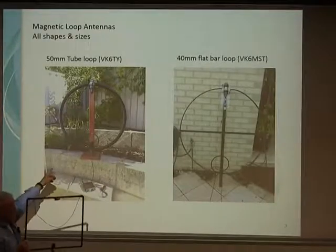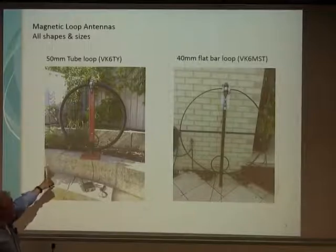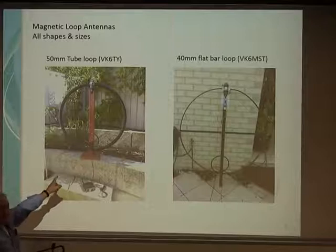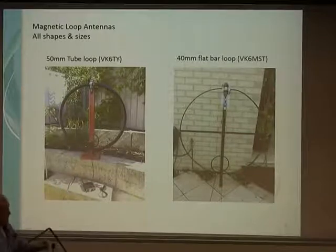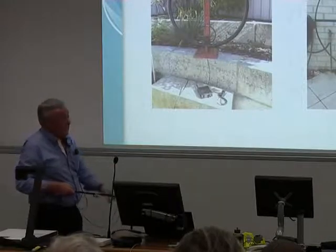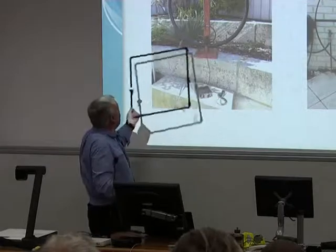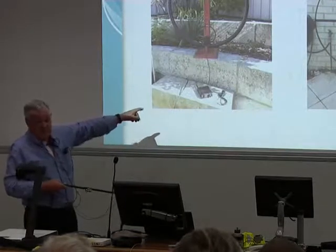This is a magnetic loop made of 50mm copper tube. It's got a vacuum capacitor at the top, and it has a tuning range from 3.5 MHz through to 18 MHz, and it will handle 200 watts. On 80 metres, you can transmit and most people don't know what sort of antenna you're using. The advantage of the mag loop, even though it's considered an inefficient radiator, is that most people can't put up an 80-metre dipole at the full height — you'd want it at 150 feet for maximum efficiency. This one works quite fine sitting on or even below ground level, and I can work into Albany on the little 817 with 5-and-7 reports on 80 metres.